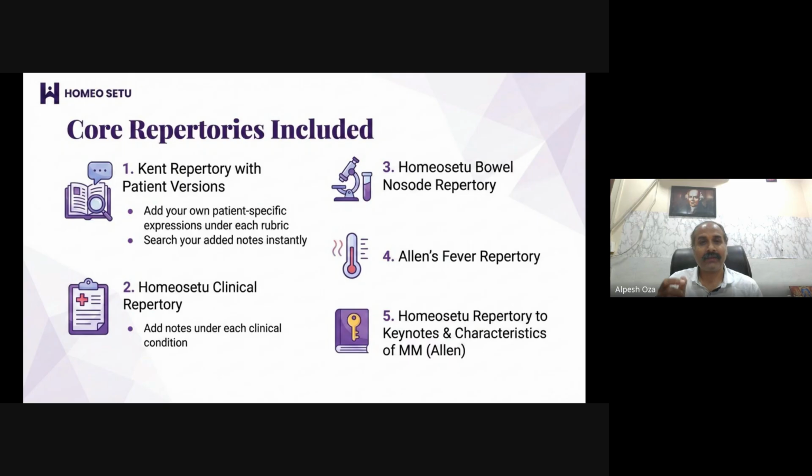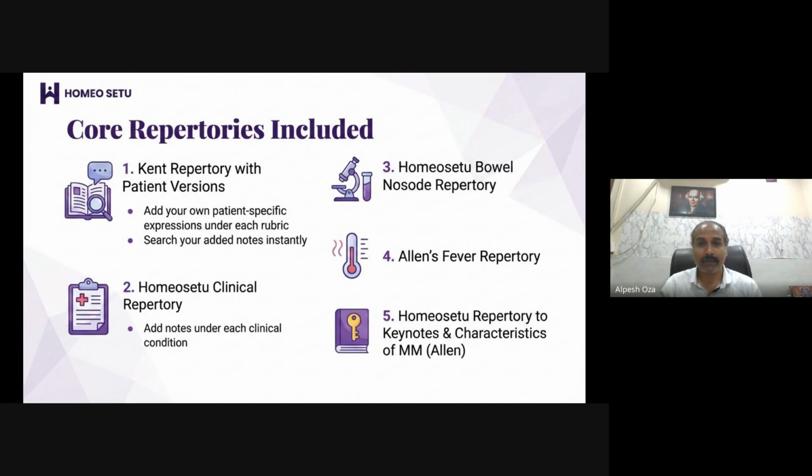We use bowel nosodes as an intercurrent in our homeopathic practice. How can we reach an analysis of which bowel nosode is required, how it is required, and what the parameters are? We have integrated all those things in the app.